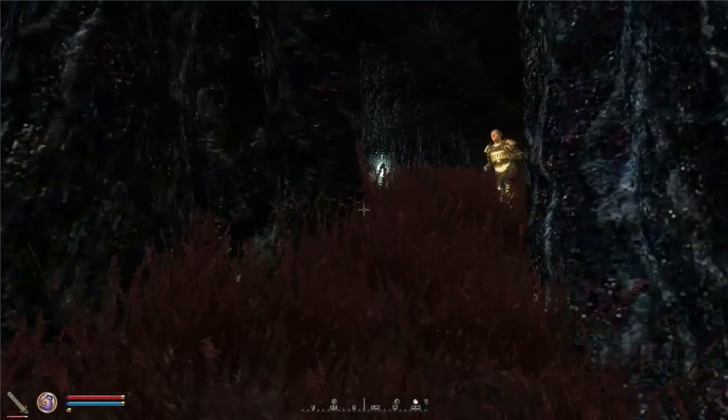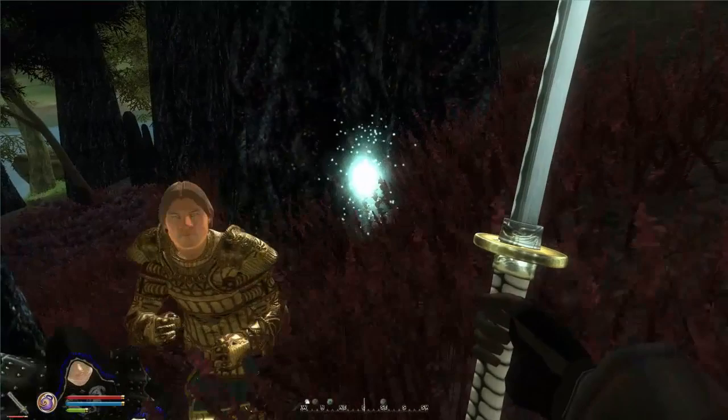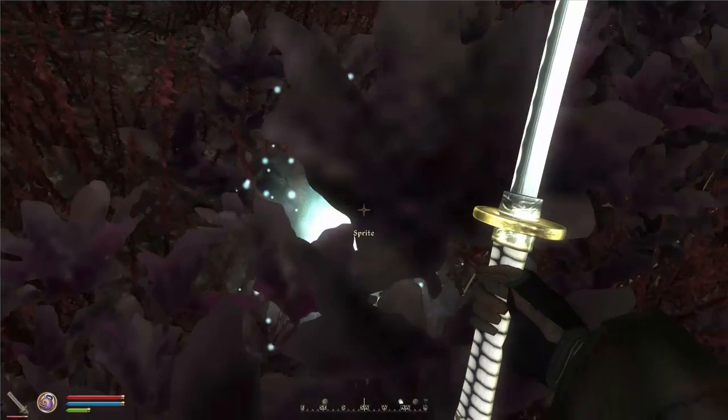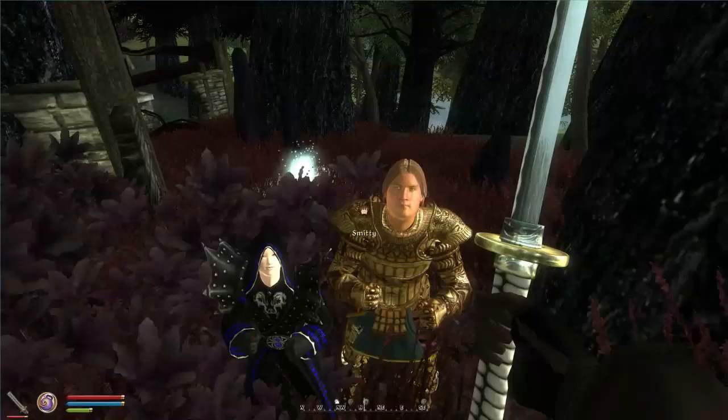What the hell is that? What are you? Are you dangerous? It's a Sprat - like the disgusting soft drink. They don't seem to be attacking me. Hello? You gonna lead me to salvation and the key or something? I realize we're getting very distracted here but damn it, this is awesome. I'm trying to click on the Sprat - get your ass out of the way. Yeah, we can't click on the Sprat but it seems friendly.